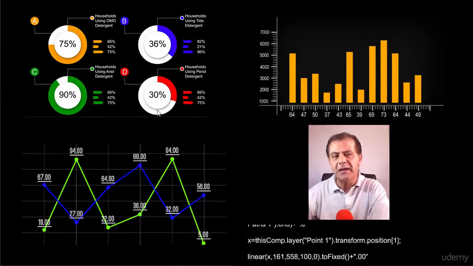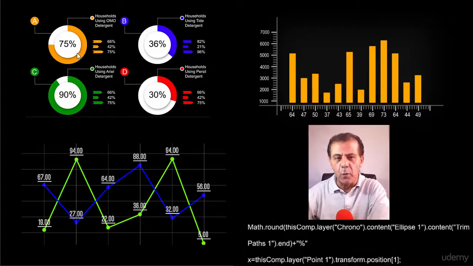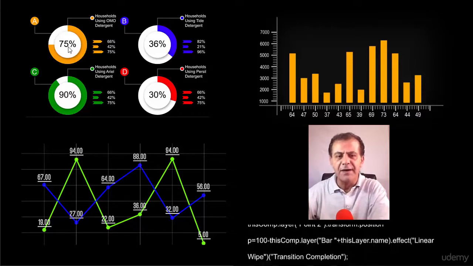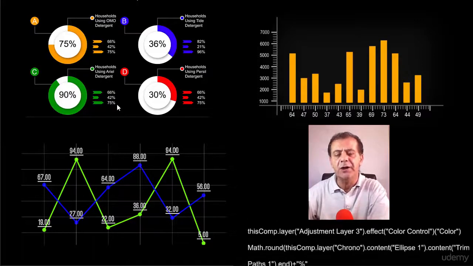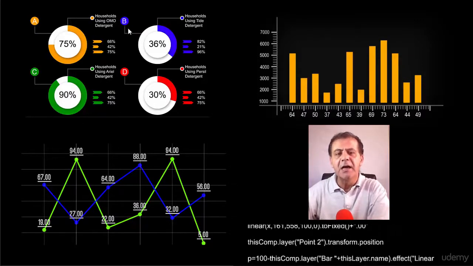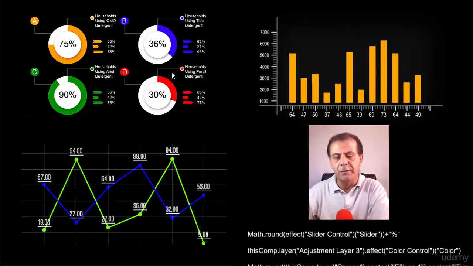The first section will deal with circles or wipes or pie charts if you want, and how to display certain values according to the wipe, and also put other information and animate them. It's quite an interesting section where you will learn a lot how to manipulate the pie charts and how to put certain values according to the wipe of the circle.